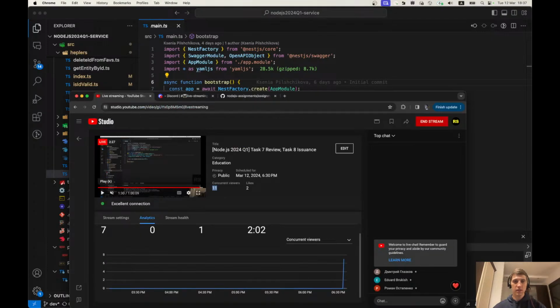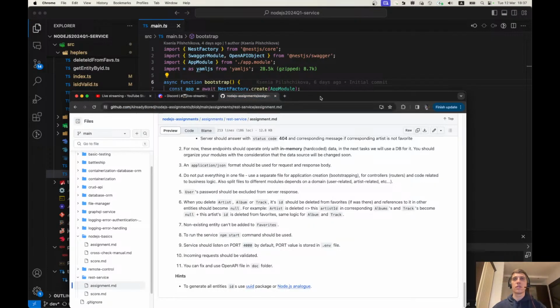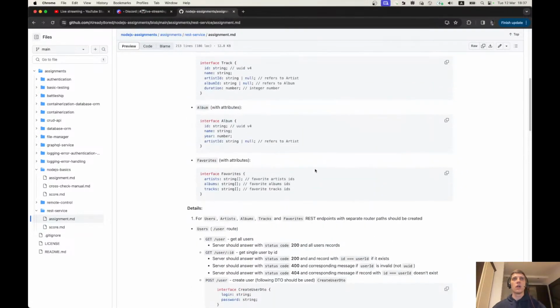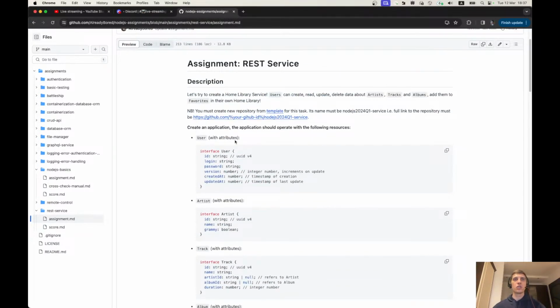So let's refresh in mind what we had to do here. First of all, you had to create a repository from the template for this task. Its name should be Node.js 2024 Q1 service.